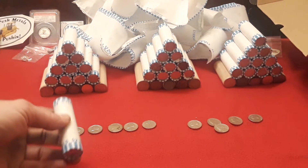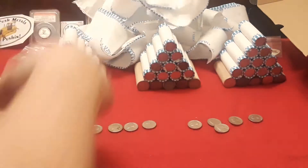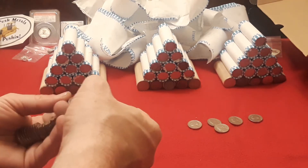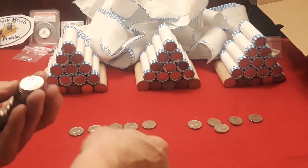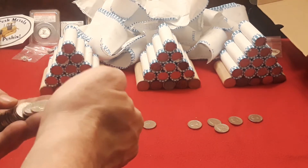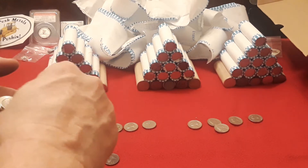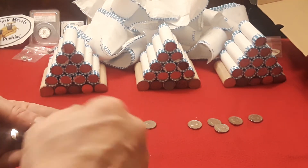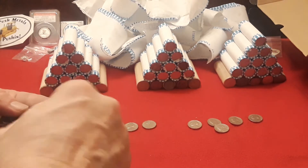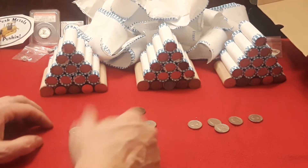I forgot to get through one roll! I'm going to open it real quick — there does look to be something interesting. Just a really dark black beauty. This one's a 99D. I do keep the black beauties aside because that is a type of toning in the coin for it to get that dark. Going through this roll, we found a 1947 — very cool — and nothing else too special. So we've got a black beauty and a 1947.